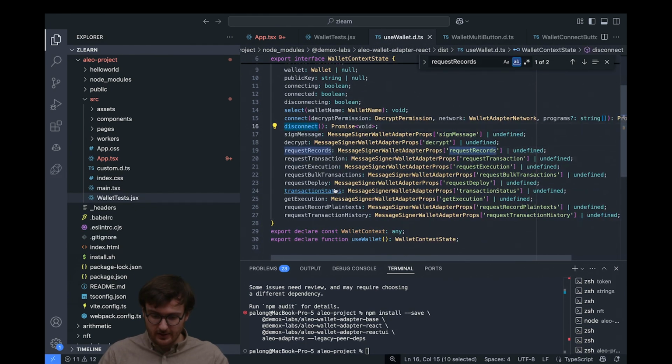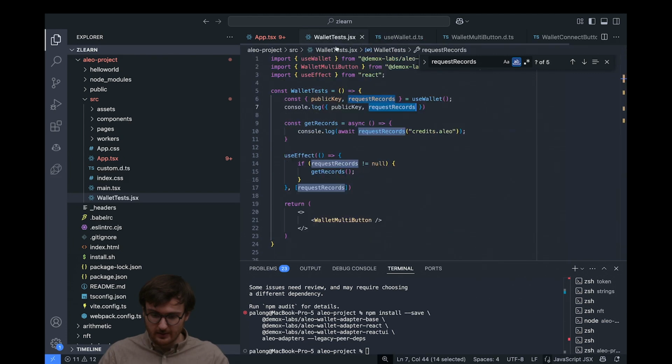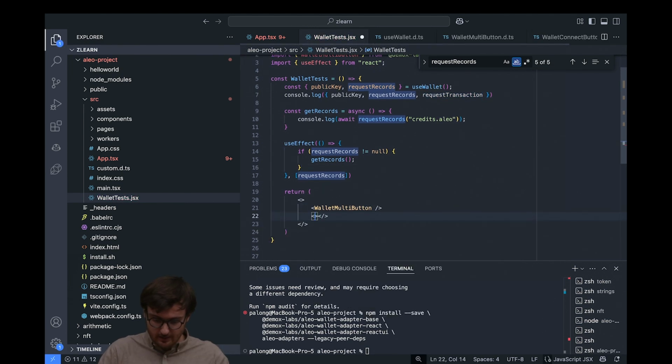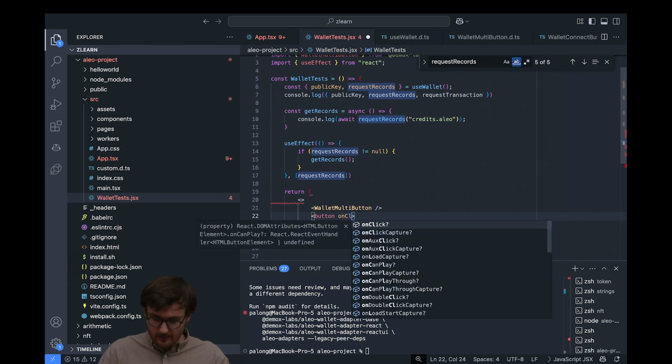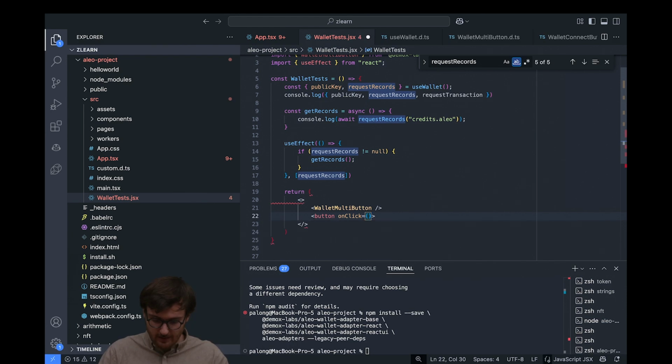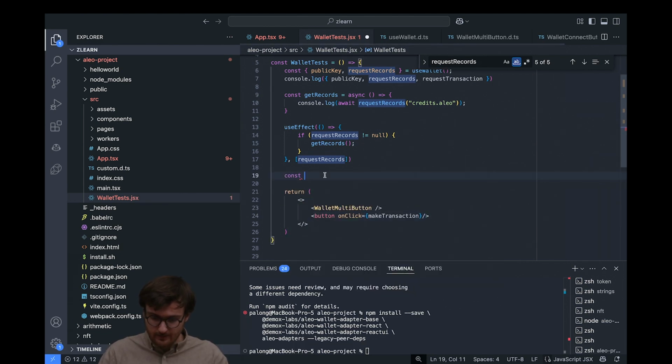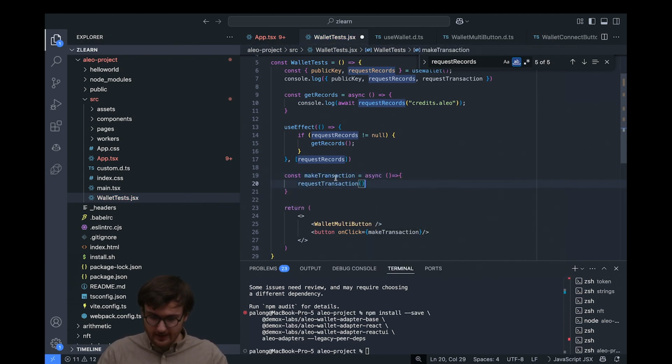So you can actually disconnect the user, or request to make a transaction. So this one is very important as well. So the request transaction, you just use it. You provide here. So let's say we have another button. And on click, we'll have make transaction. And let's define our make transaction function as an async function that will call that if it is defined.